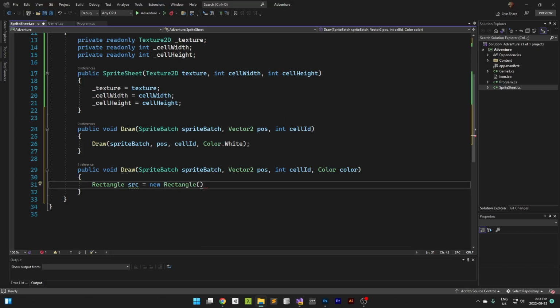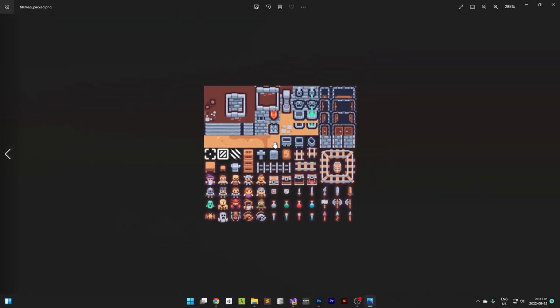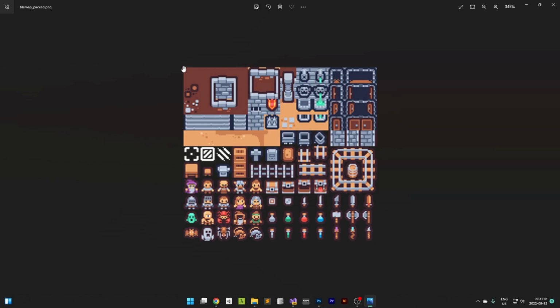So if I grab this here, I don't know if you can see this, but roughly that is cell 0 up there, and that is cell, whatever this is, multiplied by whatever the number of cells is across here, multiplied by the number of cells down here. So I think it's like 12 across and 11 down. 1, 2, 3, 4, 5, 6, 7, 8, 9, 10, 11, 12. So yeah, it's 12 across and 11 down. So 12 times 11 is, what's that, 132, something like that. So that's how many cells there are there. So if I want to do cell 0, I'm going to do this one, and so on.